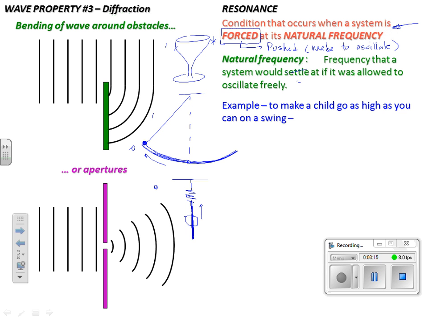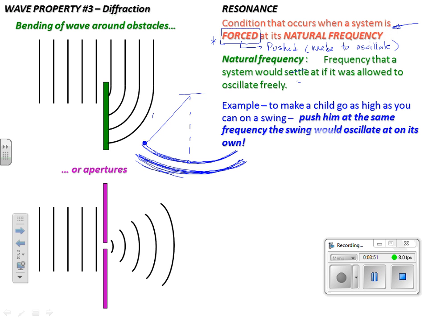So we take this pendulum example, and let's imagine that it's a swing, right? Well, this thing oscillates at this frequency. Back and forth, back and forth. What if we happen to push right there, and push right there, and push right there? Notice we're pushing, forcing, at the same frequency the system oscillates at anyway. Well, if that's a kid in the swing, that's how we make the kid go super high, right? We force the system at its natural frequency.